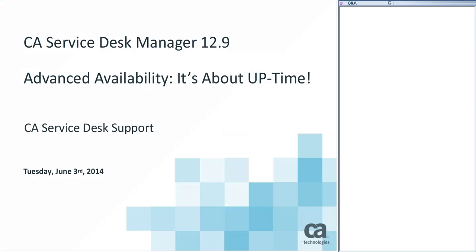For those of you who weren't on the last webcast, as you're aware, 12.9 of Service Desk and Service Catalog were released in December. If you haven't looked at the new features already, the webcast done for the CA Service Management 12.9 release is available on the user group site for viewing. In that session, they did go through a lot of the new features on 12.9.